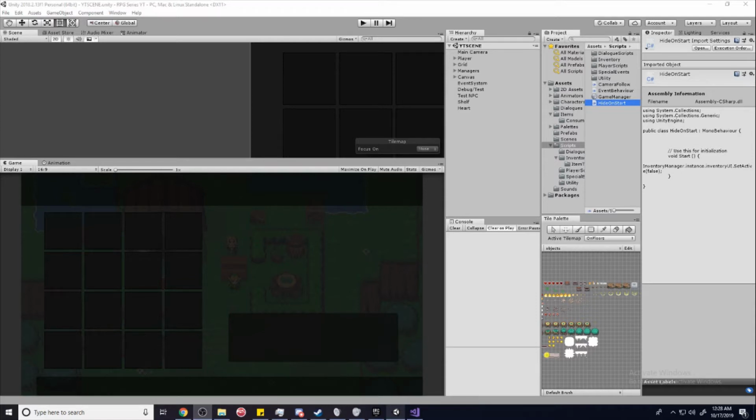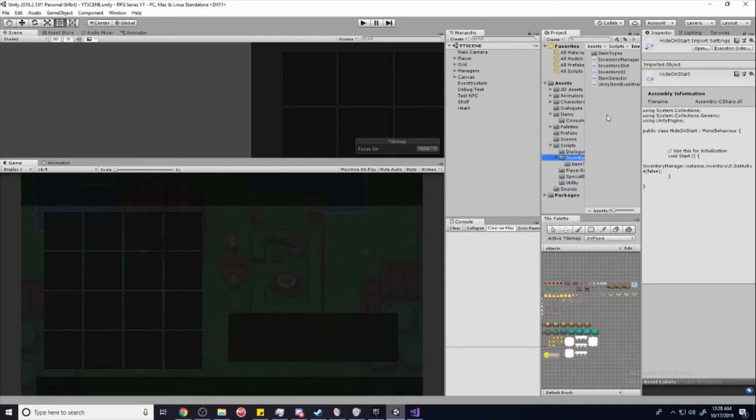So far we have this inventory system where we can split items up and use items, but we're missing the very basic fundamental, which is how can we pick up items. Right now we have no way to actually get items from our world and into our inventory. So I'm going to teach you guys how to do that real quick.